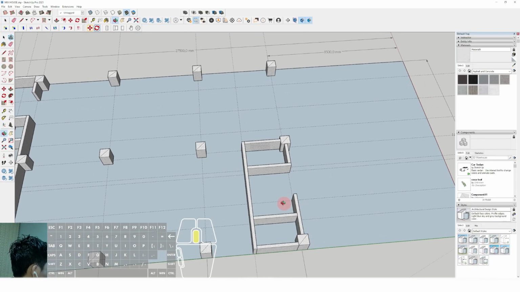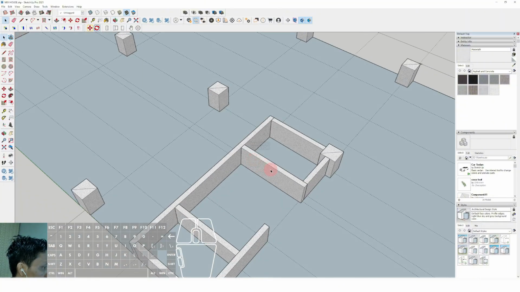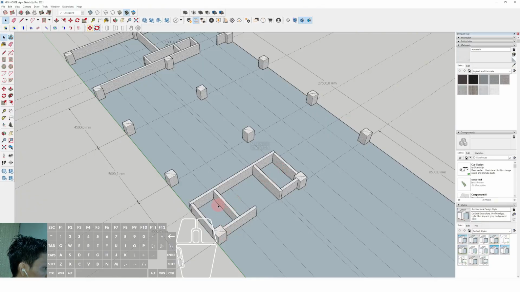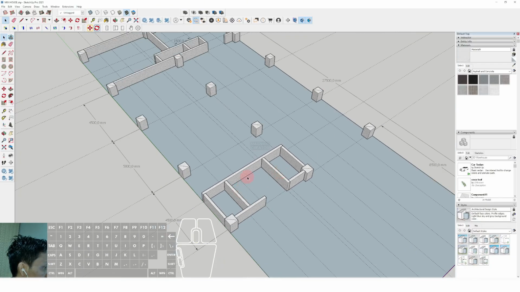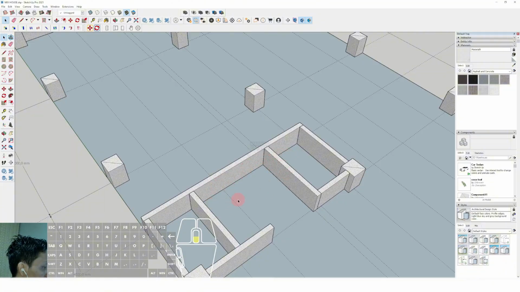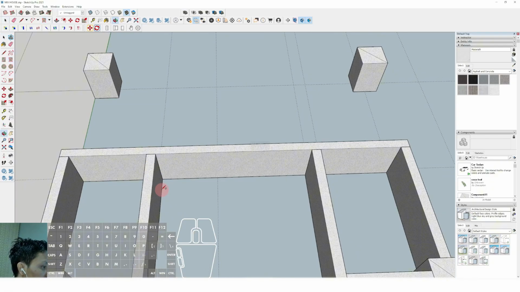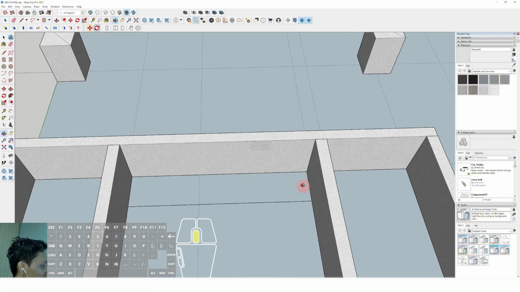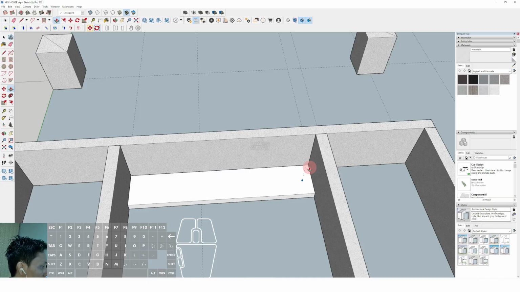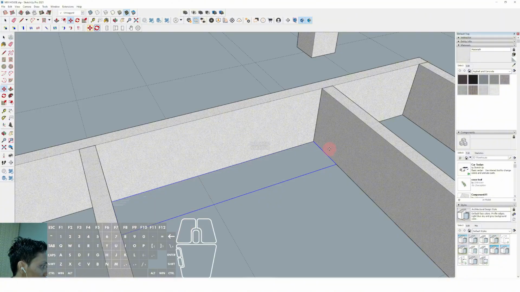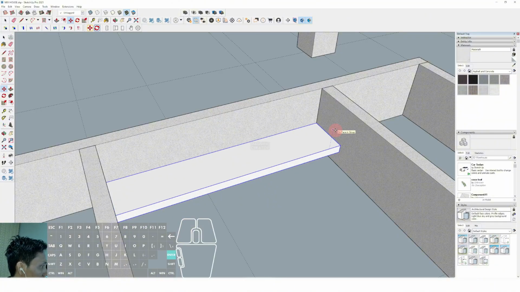So this is for the bathroom. This is for the ladies bathroom. This is for the boys bathroom, and this is the basin wastafel area in here. I will draw the wastafel area in here just a little. We can type 500 millimeter. Then we can type 100 millimeter and double click make group. We can place and type 750 millimeter.